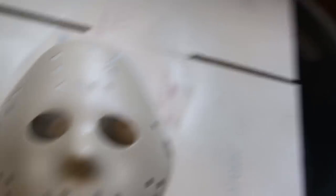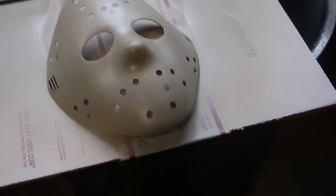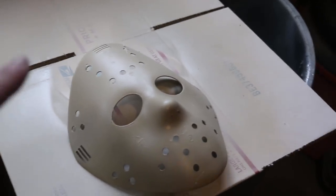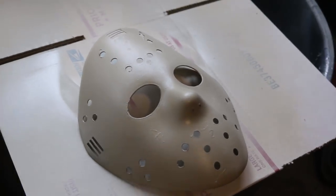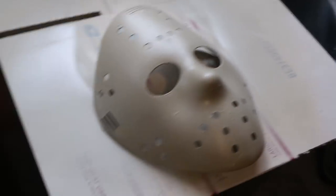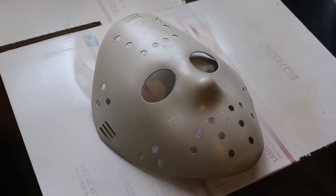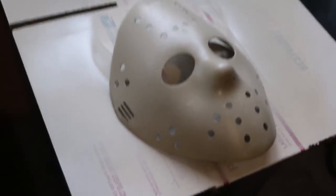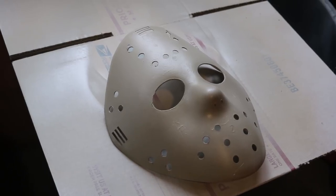The mask is about fully dry. I gave it a quick coat of clear matte clear coat to try and matte it down a little bit. Now the next thing we have to do is paint on the chevron. Since I'm doing Part 6, there's only one chevron — right on the top, a simple deformed triangle that's been kind of worn. Part 3 has a lot more intricate ones on the cheekbones as well as the top. The best way to do those would be to buy vinyl chevrons or make them yourself using a vinyl cutter. But since the Part 6 one is painted on, I'm just going to paint it on, masked off with blue masking tape, and hit it with a crimson red color.